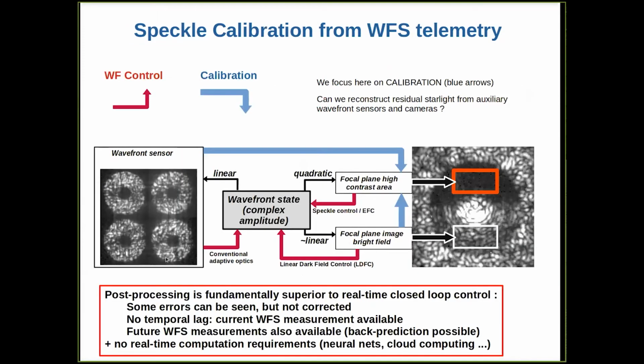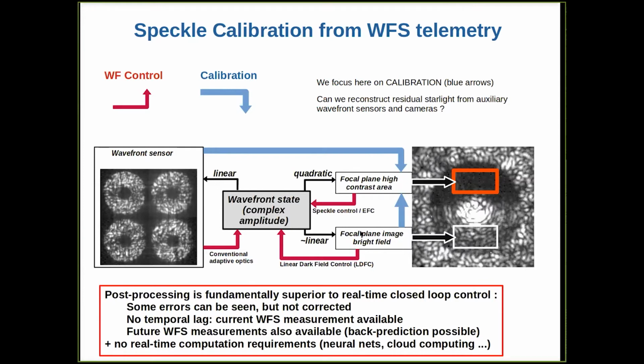So what I'm going to discuss is an added mode to the way we do wavefront control, where instead of just taking the wavefront sensor images and data and doing a correction from them, which is shown by the red arrows here, we're actually taking, after the fact, the telemetry from the wavefront sensors, whether it's the pyramid wavefront sensor as shown on the left here, or some other parts of the image that's not in the high contrast area shown in the red box here. And from that wavefront sensor telemetry, we recompute what is the starlight in the high contrast area so that we can calibrate it, we can numerically remove it in post-processing.